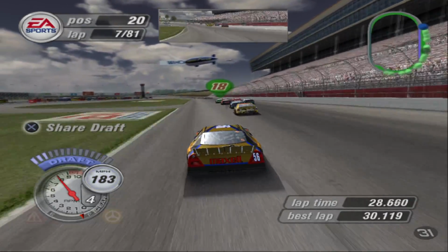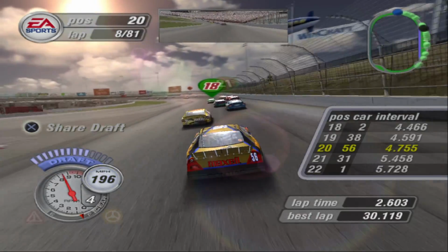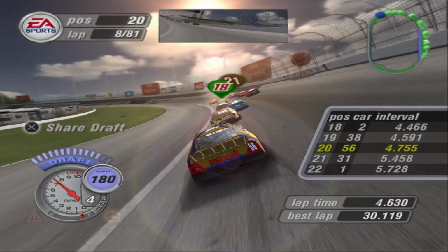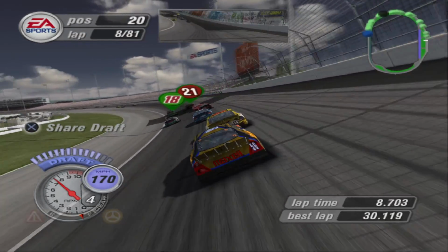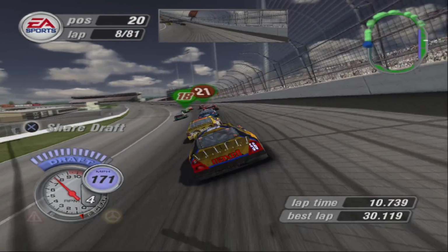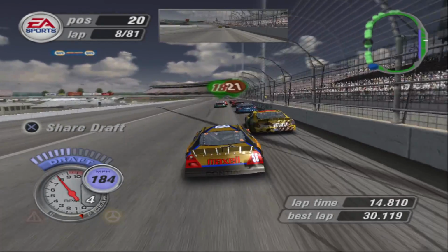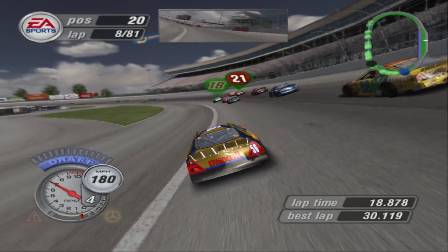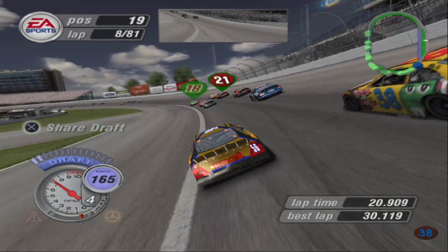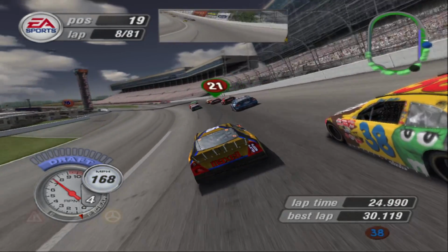As we have a lot of action in front of us. Looks like Wad Burton just hits the wall almost, and we're just still level on pace with these guys. It's so close. One mistake could really ruin his entire progress. So I'm going to try my best to keep it off the wall, but I can start to feel the car starting to get a little bit tight. It's probably because I set the suspension to 45 instead of 40 on the front, because I want to have a little bit longer lasting car anyway. I'm trying to accommodate the longer run compared to last season.